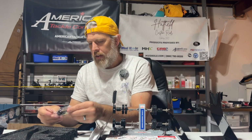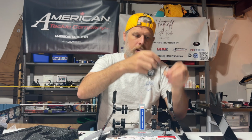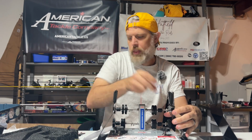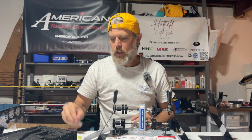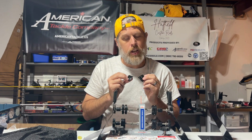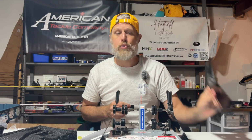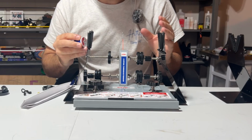So again, you're going to have a little additional things here. These hair bands will help keep your rod in place as you turn. It's going to hold it right there. Same thing on both other stands. You also have some little grip feet as well if you want to apply those to the bottom of your stands. These are going to help them from sliding around, but for the most part, the weight of this is going to keep them in place. You may apply them to your extra one, but you can never have enough rod stands over time. So let's go assemble and put some thread in.